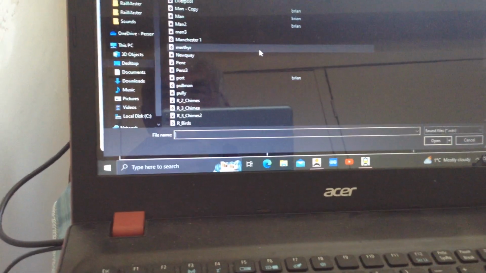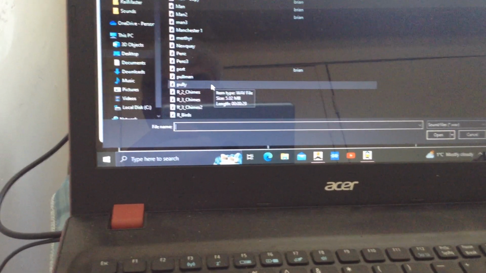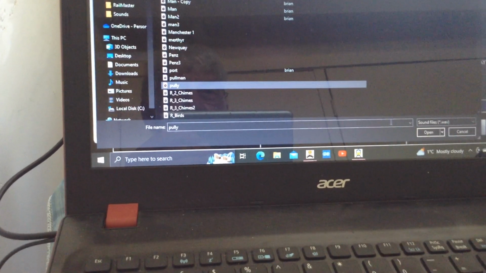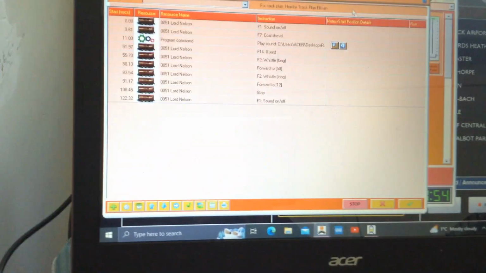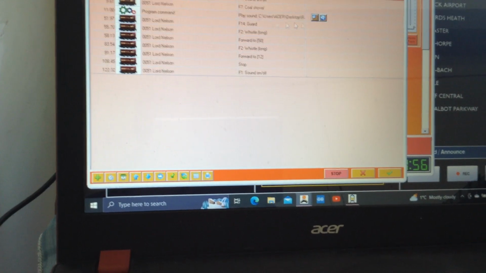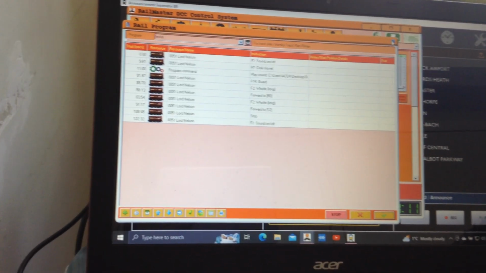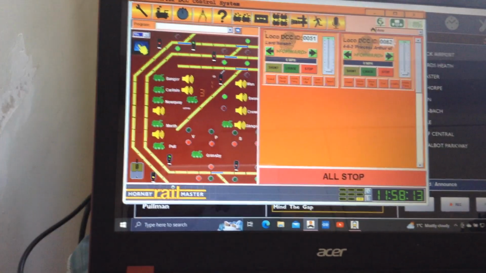What I've actually called it in the program is the pulley, which is that one there. Call that one there and open it, and what it's done now, it's actually put in the actual program. And in here, we'll call this tester. Right, we now click this and you see it now changed, so it's now got what it actually is.